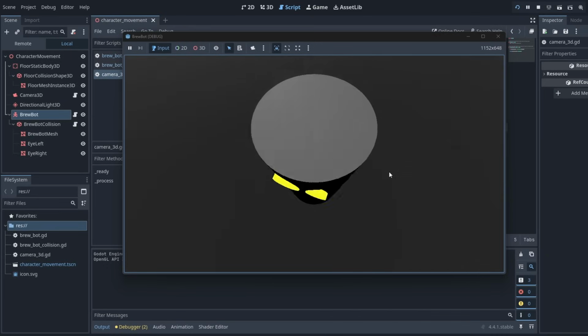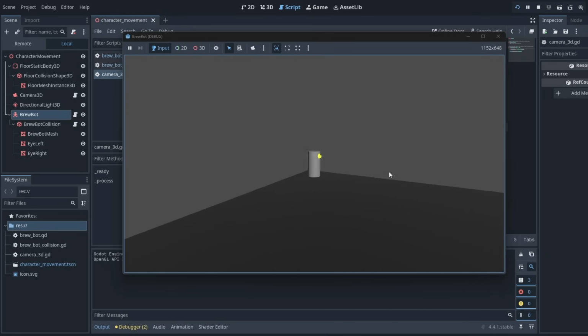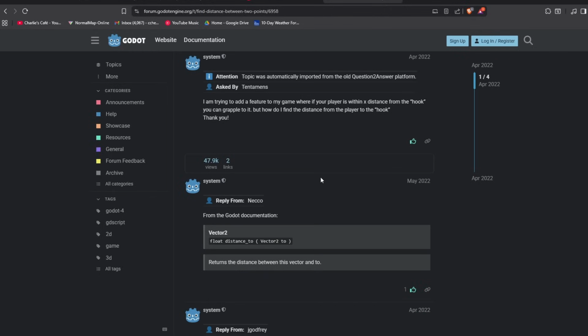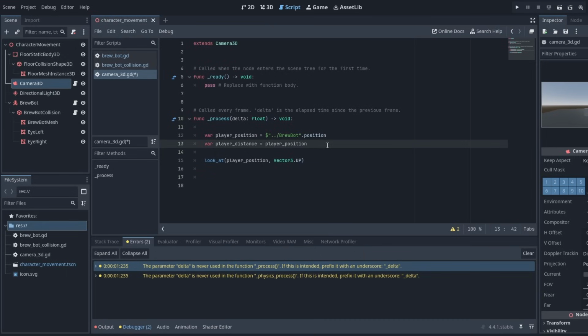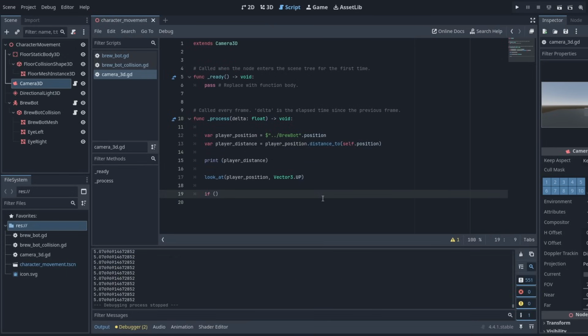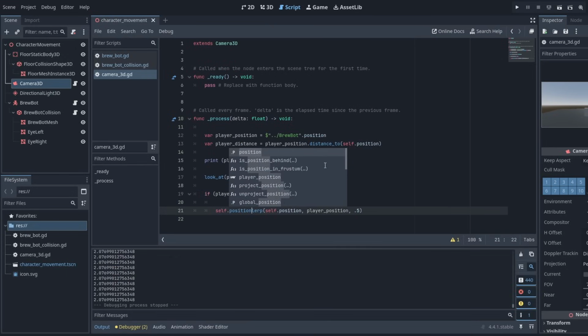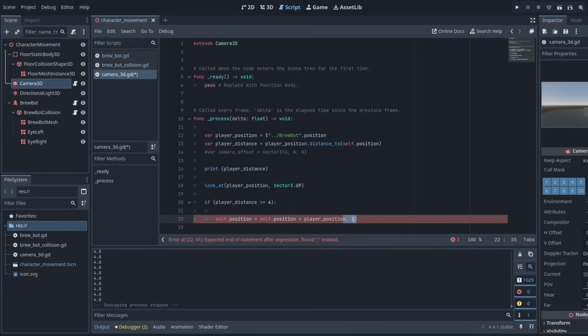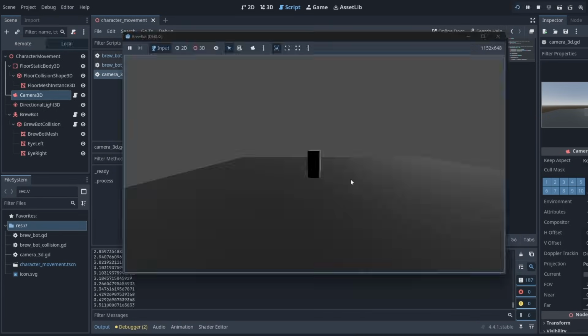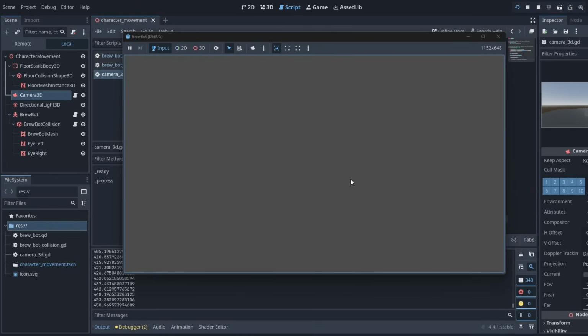But you'll notice, while the camera does rotate to follow the player, it doesn't move to follow the player. For that, I had to do some research. I figured if I could get the distance between the player and camera, I could make a couple if statements that basically keep the camera within a certain range of the player. And yeah, that didn't really do the right thing. Luckily though, I realized that this number right here wasn't actually the right nope, that's not it.